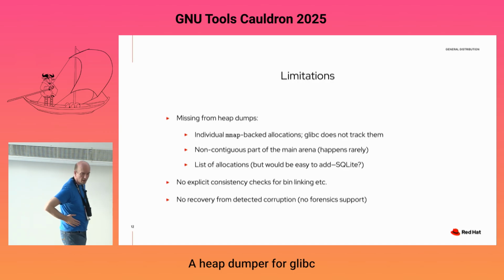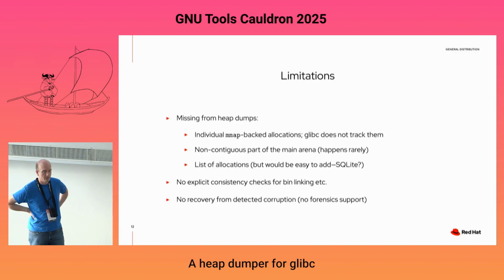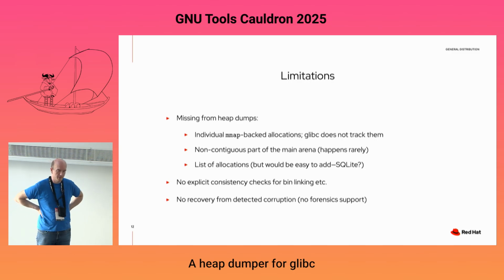So what we don't have is tracking of mmap-based allocations. If you do a large allocation and it is not in an arena, then glibc doesn't even track it, so there's no way we can dump information about it. There are some ideas, like using heuristics based on the load segments that the coredump contains to figure out whether something looks like an mmap-based allocation or not. But I think the way forward is to just teach glibc how to track those as well, so that we have better insight into what's going on.